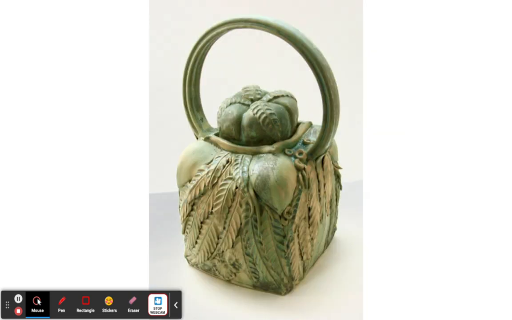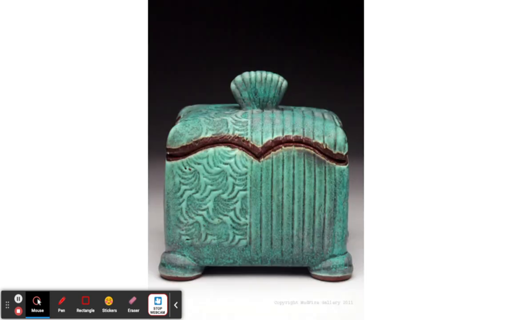Hey, this one looks super complex, but I'm going to give you guys a little tip here. What they did is they took a little fondant mold that already has the leaves pre-molded for it. They took the clay, pressed it into the fondant mold, pulled it out, cut out the little leaf shape, and then stuck it all together. So now it looks like they did a lot of work, but really how difficult is it to press clay into a mold and take it out and attach it, right? So think about that. I do have some molds that you could use.